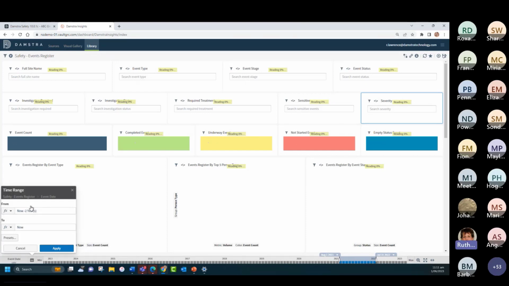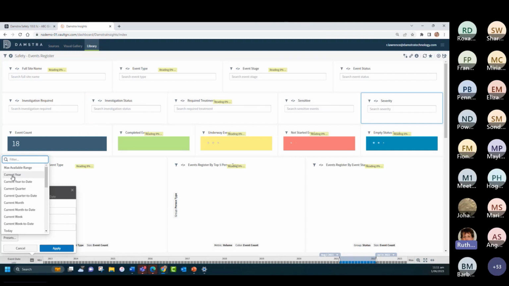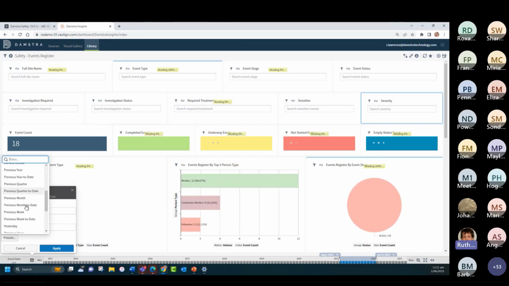So that's now minus 2 years. Or I could use my presets, everything from the current year, year to date, to previous year, previous week, or yesterday, and apply.